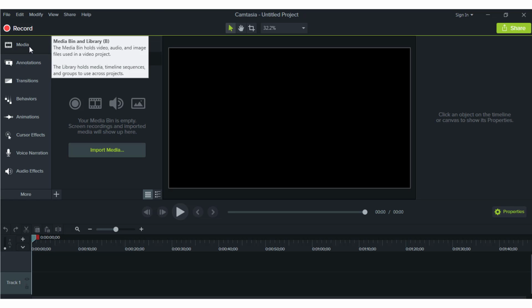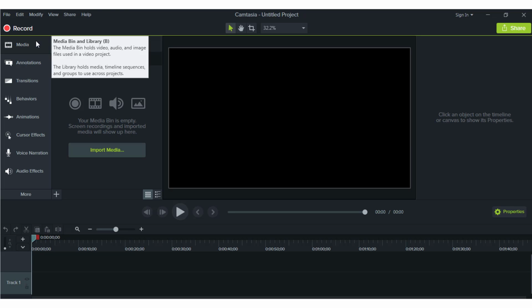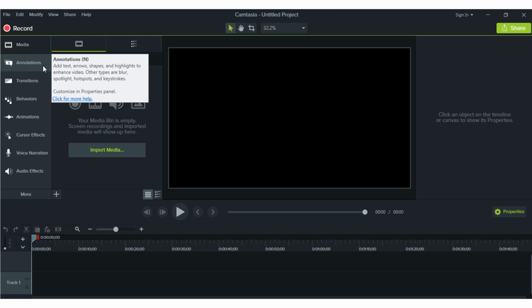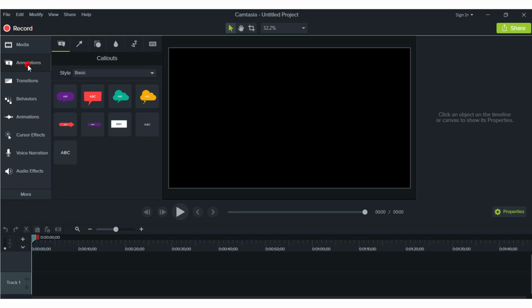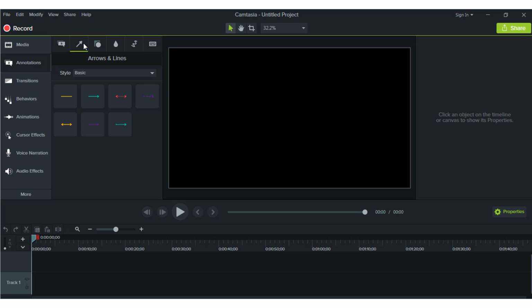Then I introduce the main focus point, media, and its shortcut is B. Annotations, transitions. Annotations have more options like callouts, arrows and lines, shapes, blur and highlight, sketch motion, and keyboard.